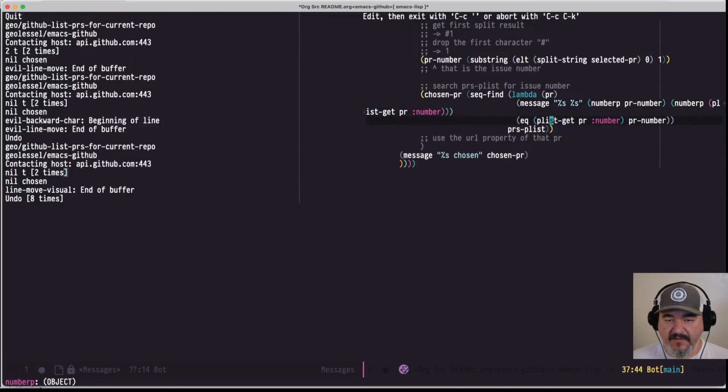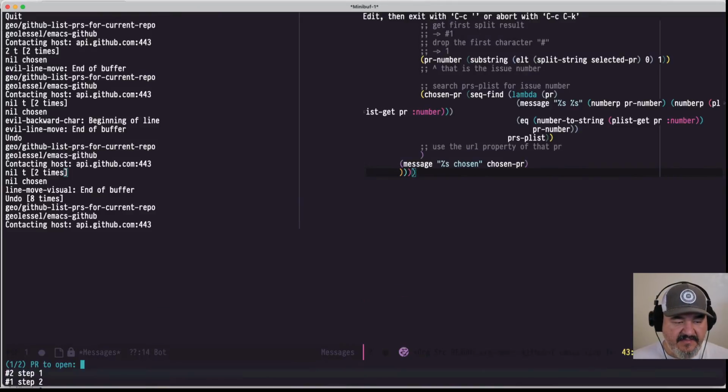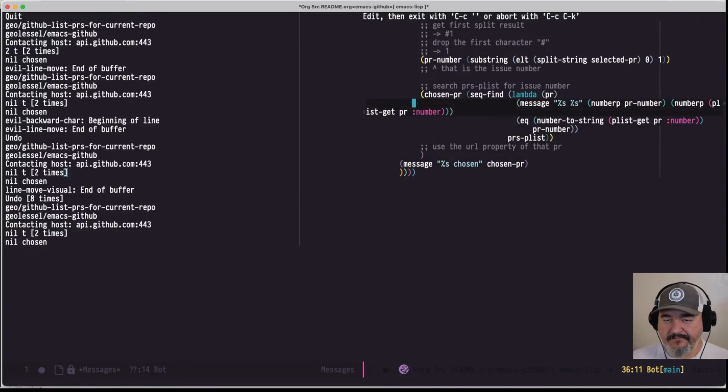So that's the one we want to convert. So let's try it one more time. Number to string that, and then compare it with that. Redefine the function, call it again, choose number 2. We still have nil chosen.